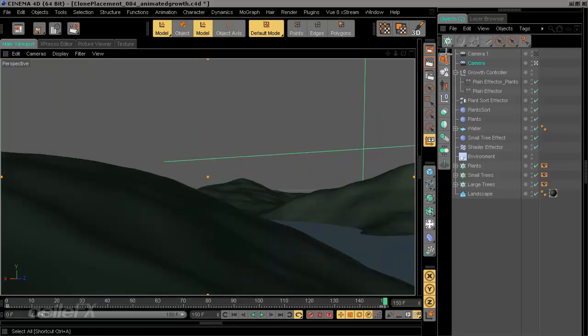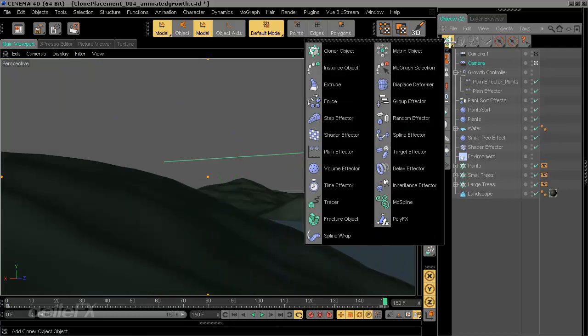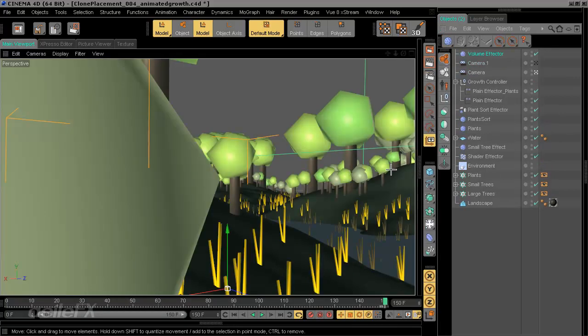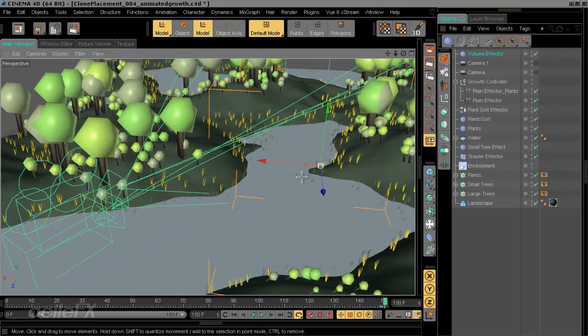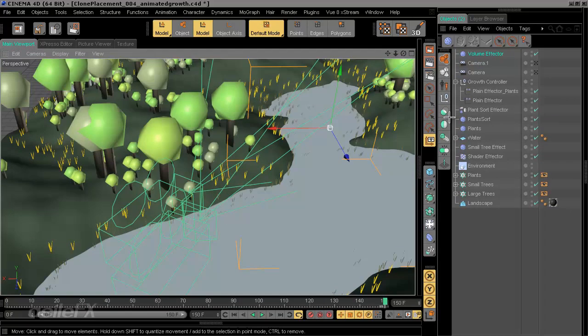So what I'm going to do is add in, starting with, a volume effector. And I want to get out of the camera for the moment. We still have that other camera, which is really close to the other one. I'm going to grab the volume effector and move it close to the camera.